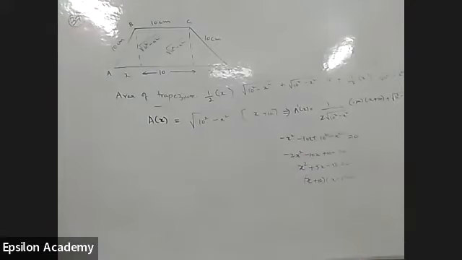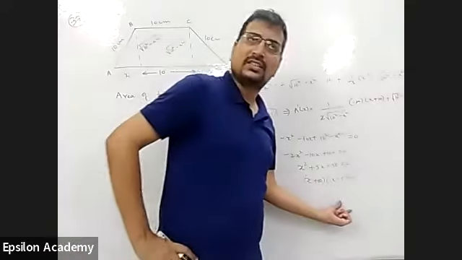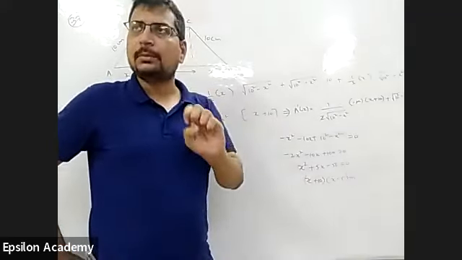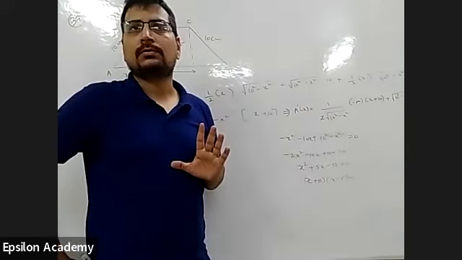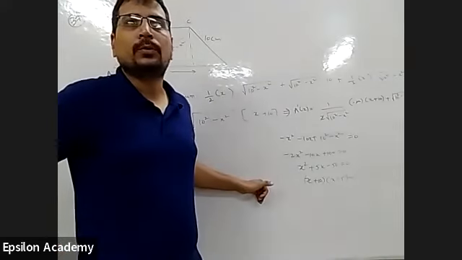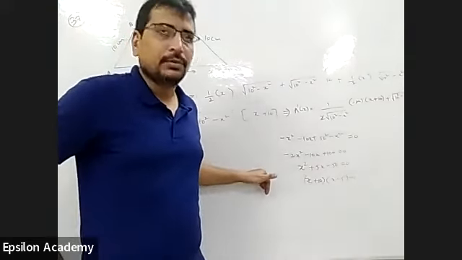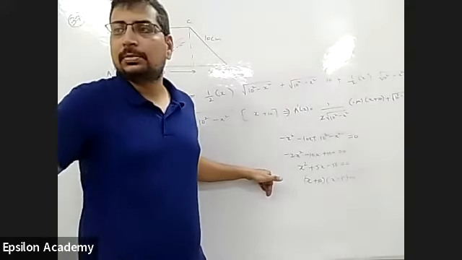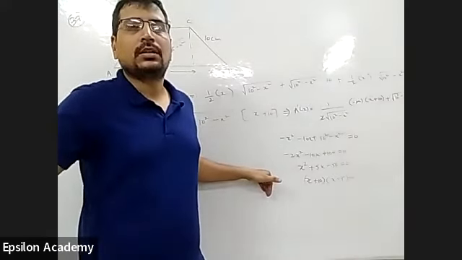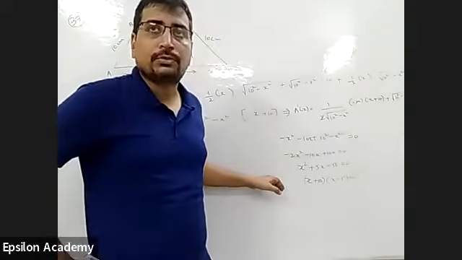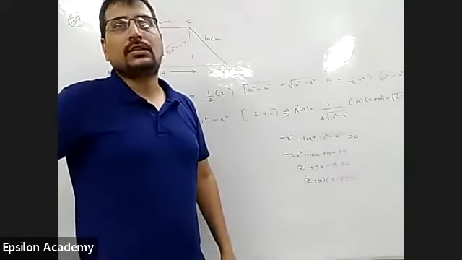So x is 5. What about the double dash? So obviously it will be less only, but you have to show that step. See, though you are getting only one value here, x is equal to 5, that is for sure the answer. But for the next step, you need to show the double derivative there. 1 mark is given. So double derivative, what are you supposed to prove? So you find A double dash of x and find A double dash of 5. In a maximum or minimum problem, that value should be less than 0.